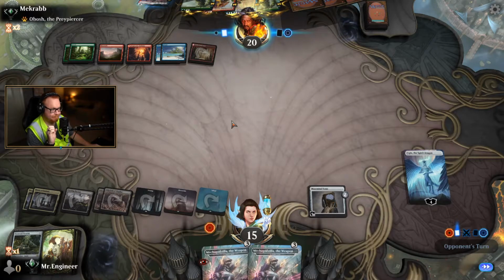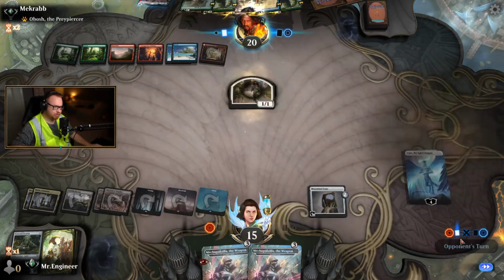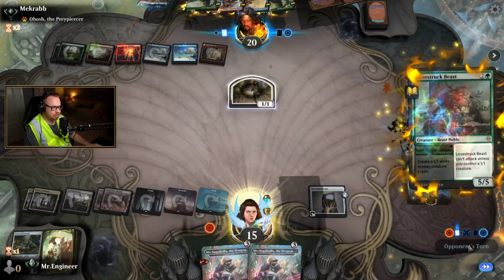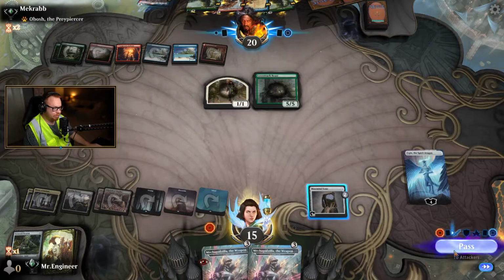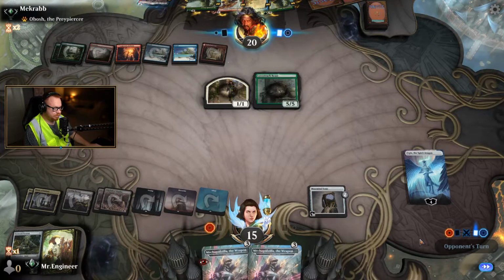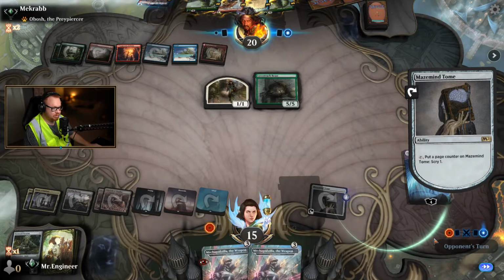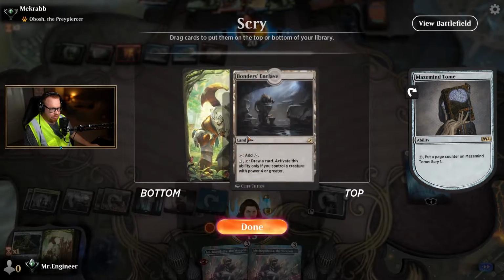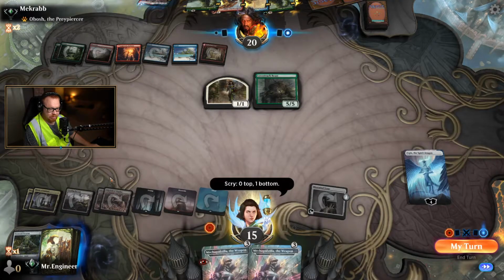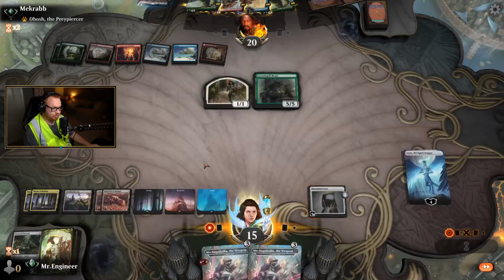Yep. Two, 3, 4, 5, 6. Sure. All right, pass. Going to scry. Bonder's Enclave. Don't really need another land here. 1, 2, 3, 4, 5. My turn. Let's go ahead and scry again.